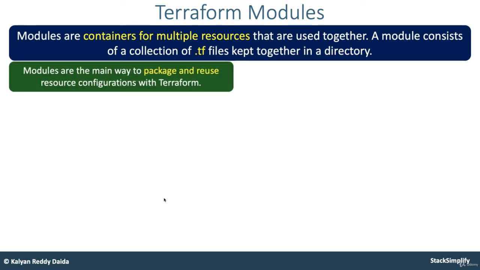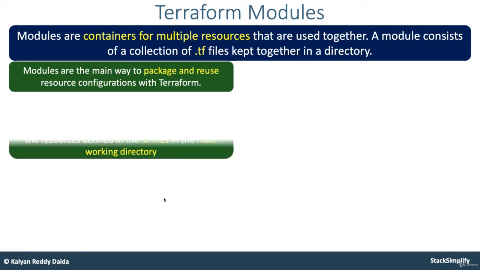Modules are the main way to package and reuse resource configurations with Terraform. For example, if you take an EC2 resource, all the settings you want to use as per your organization standards, you can package as per your need, create a module, and then start calling that module in your root module. So let's see what exactly it is.